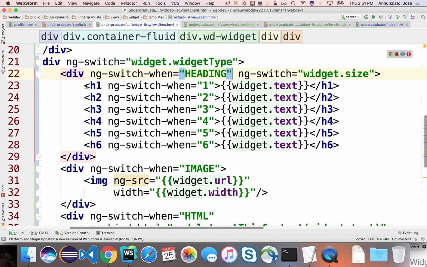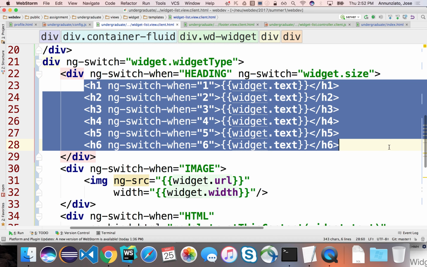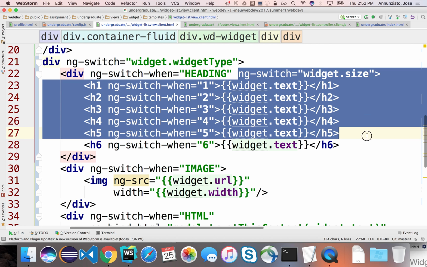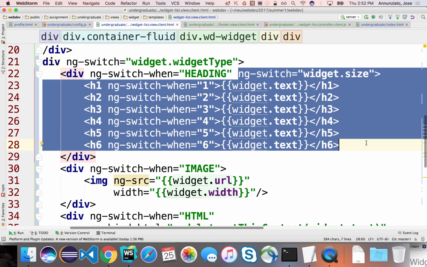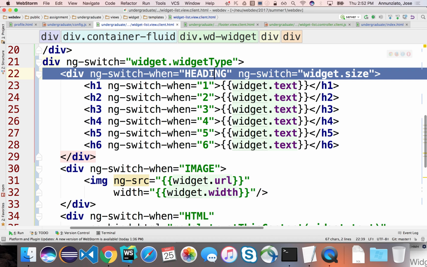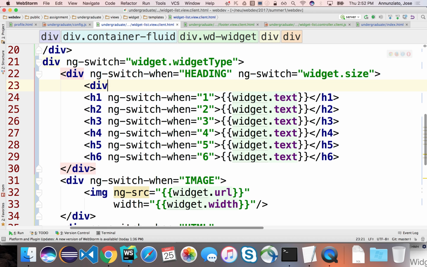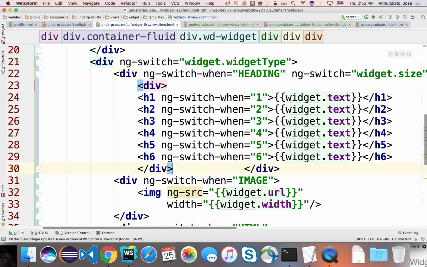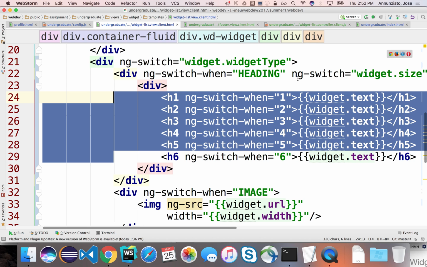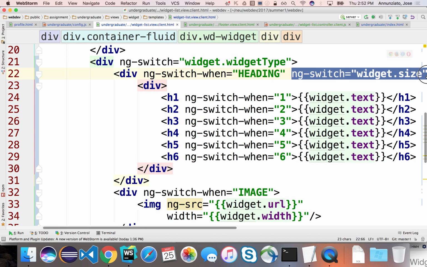So I'm going to grab this content. Plus, I'll need to grab this piece here, because this piece goes along with this. It's the logic that drives the selection of the templates. So to do that, I'm going to split these two into two divs as opposed to just one div. I'll just have one div inside of another div. There we go. And then the inner div is the one who's going to host the ng-switch.